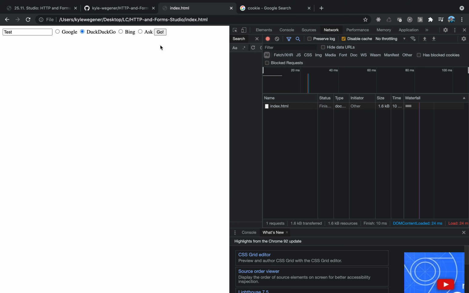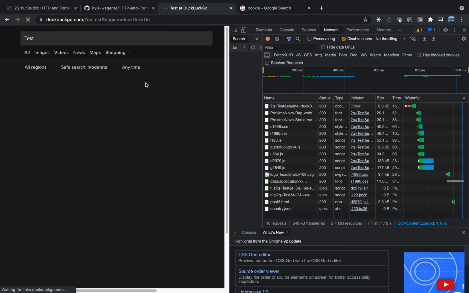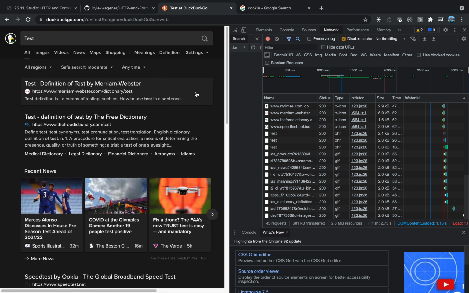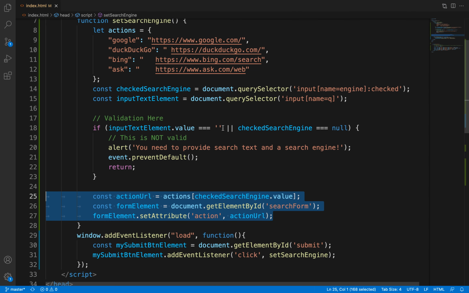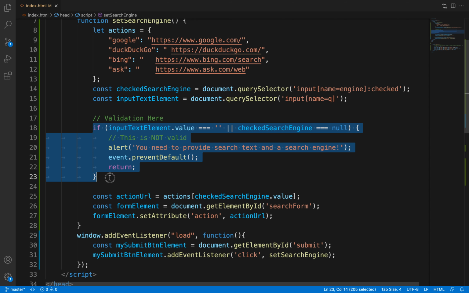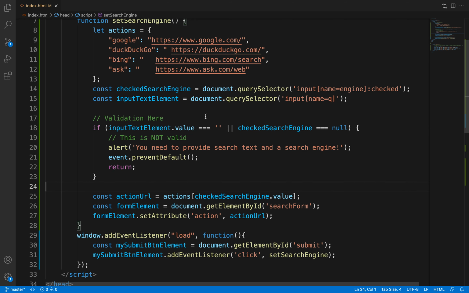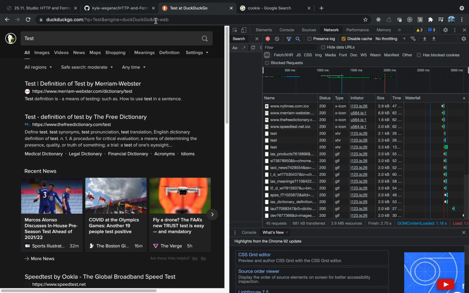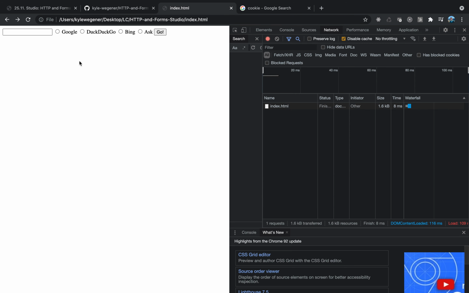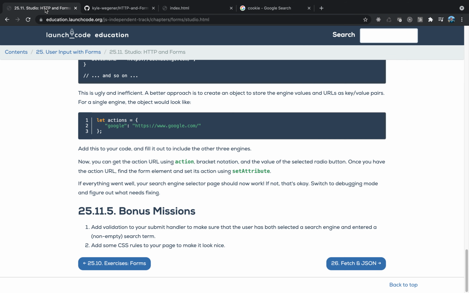Now I'm going to say on DuckDuckGo, press go, and now it actually works. Again, it's because if we come over here, it's seeing if we have a value. If we don't have a value in our text box, or we don't have anything selected, that's when this gets executed. A conditional. So that's what's happening. Awesome. So it looks like everything here now is working a little bit better. Awesome. Let's keep moving on.